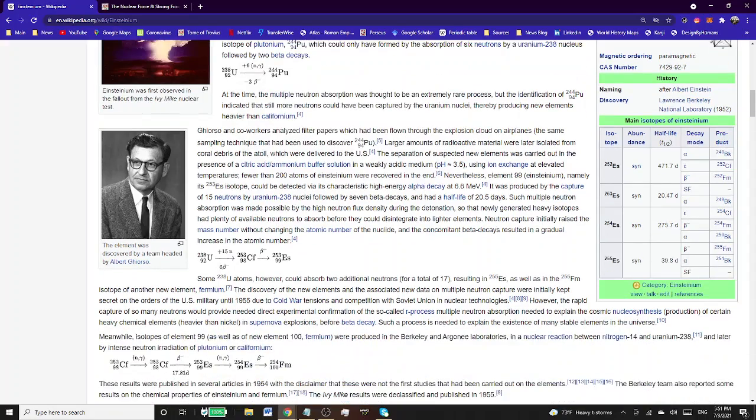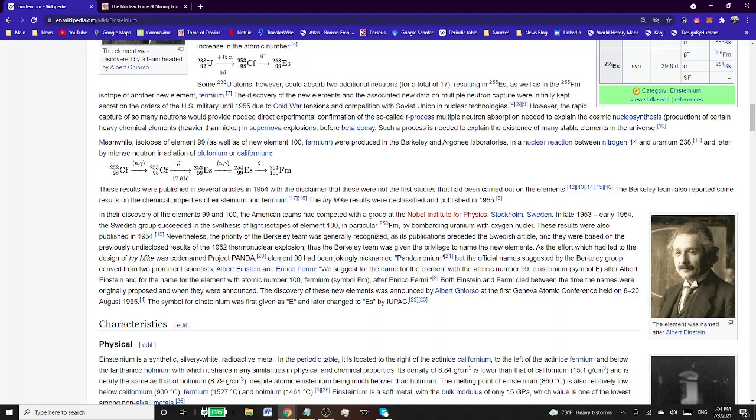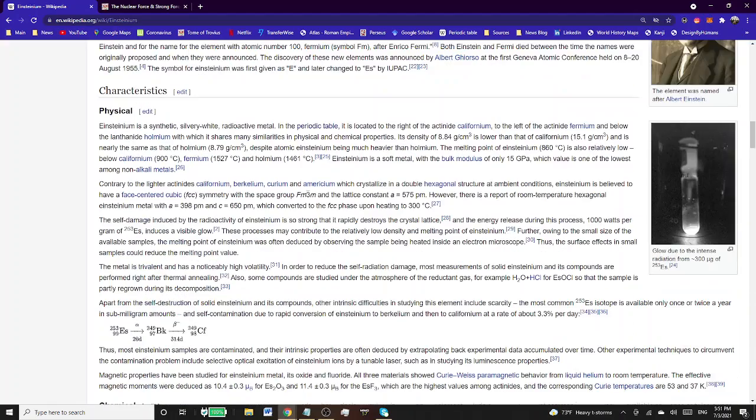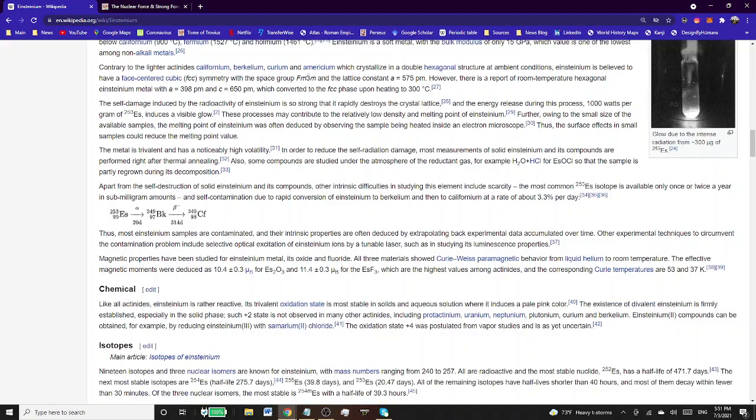They figured it out. This is a lot of physics that I cannot do, and I will not attempt to do. Let's see. Oh, wow, they actually have it in a vial. That's amazing. Okay, so you can hold it, unlike other ones. This is a very soft metal. What else can we find about this?